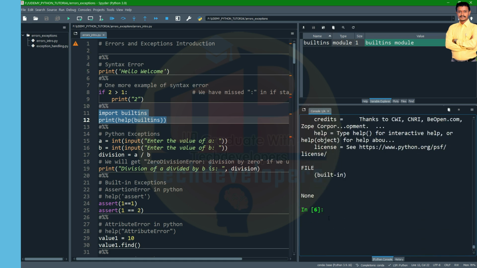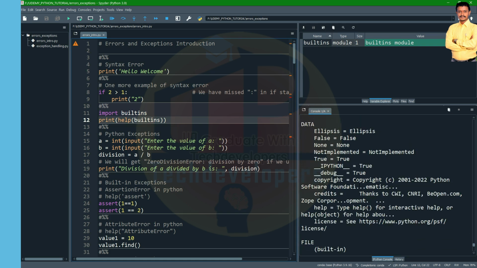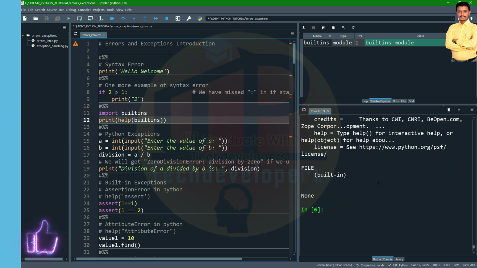The help function will result in complete details about the errors and exceptions, and also the built-in functions.